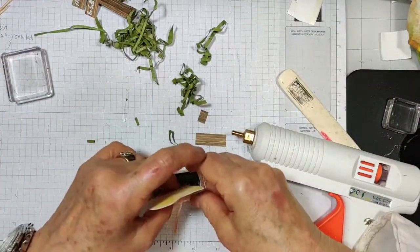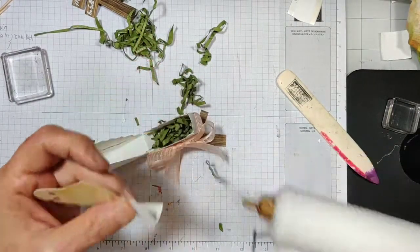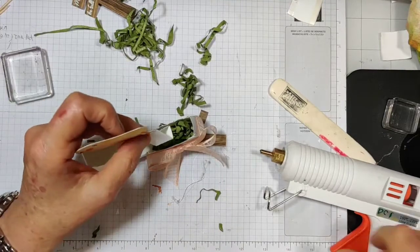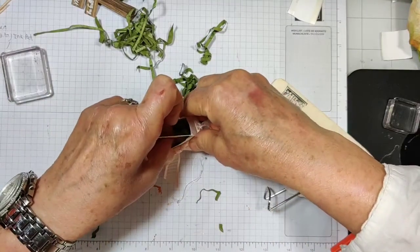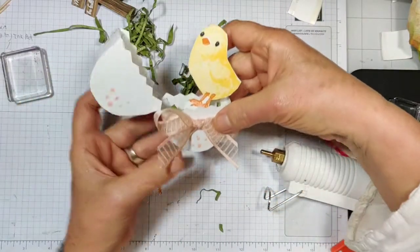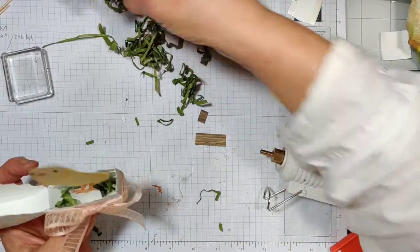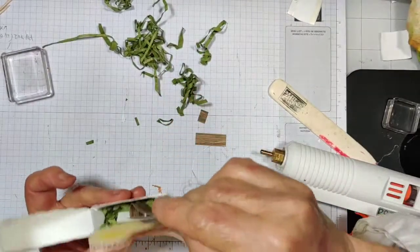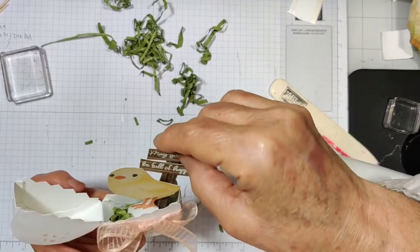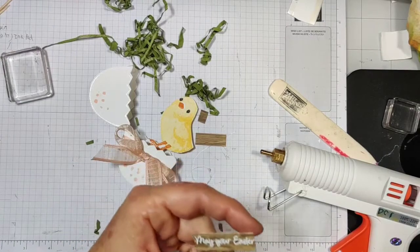Had a whole bunch of these. I think it would be a good idea just to buy some grass in the Easter section at the store, because these would be cute little gifts. Put his little feet in there. Okay, there's a little sign behind him. Well, his little sign should have been a little bit taller. I think I'm going to go ahead and cut it in half.